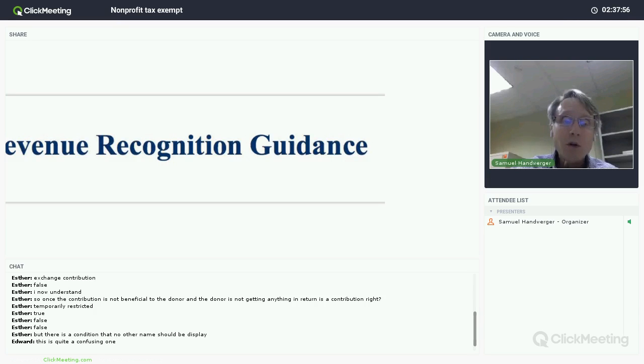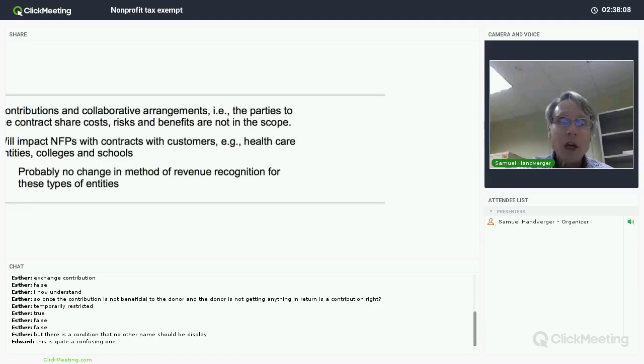One thing I want to let you know is you may have had in your intermediate class, or you will have it, there are new revenue recognition guidelines for both for-profit and nonprofit when there are exchange transactions. It's not going to affect nonprofits all that much because it's only certain types of exchange transactions.